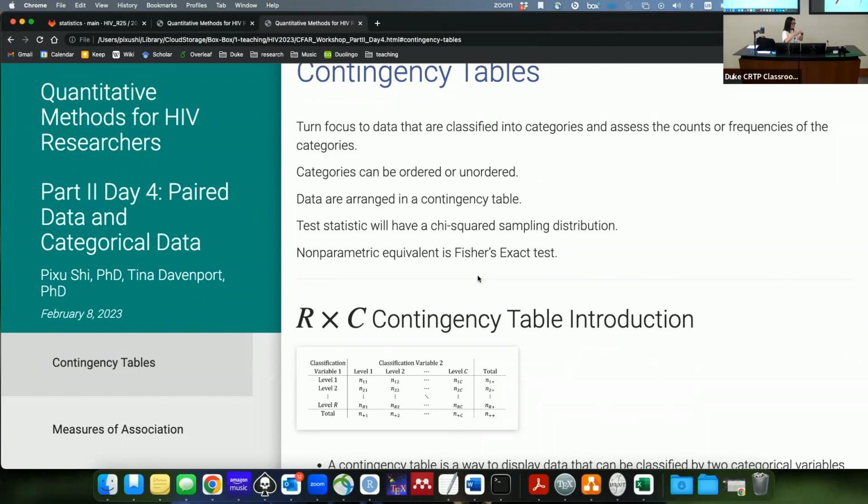And then you also have some assumptions about how those other categories, relative to the first level, those effects are also interconnected with some parameters. But the philosophy is that you choose one group as the reference and compare the other ones with this group. And you assume that those effects are also ordinal. When you increase from 2 to 1, 3 to 1, 4 to 1, there's some assumption in the parameter. But if you do it with the contingency table, it doesn't matter. Your 1 and 2 is reversed.